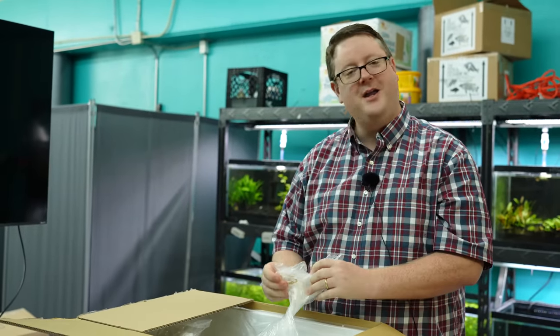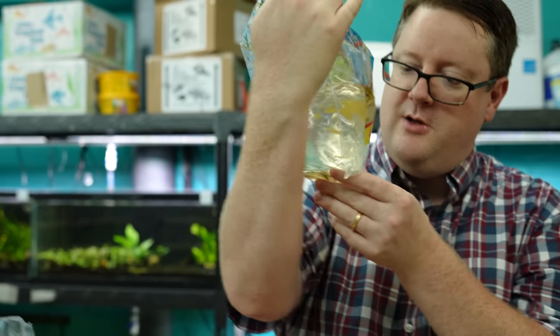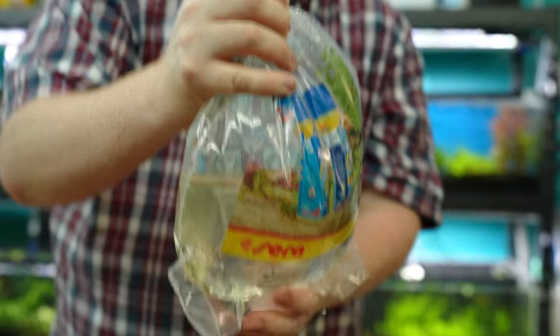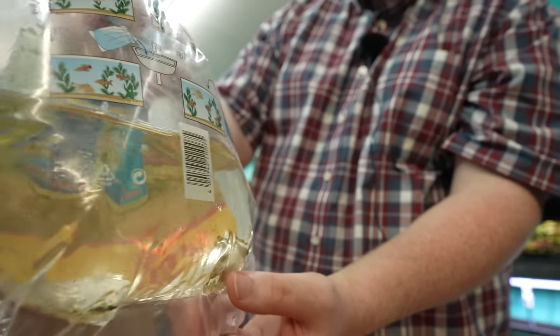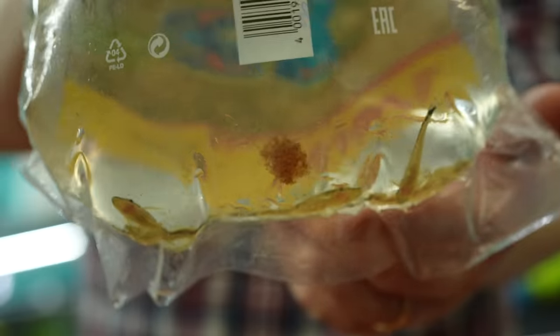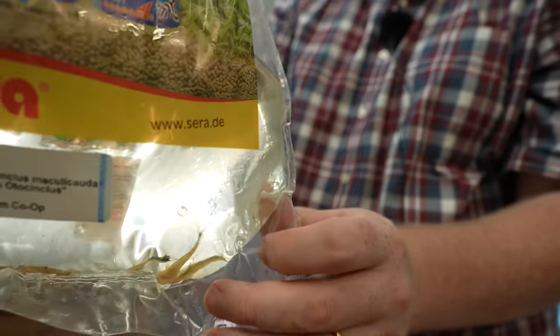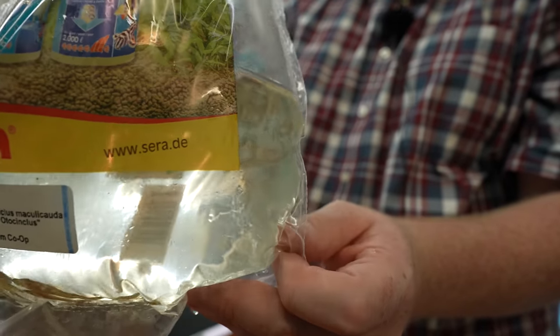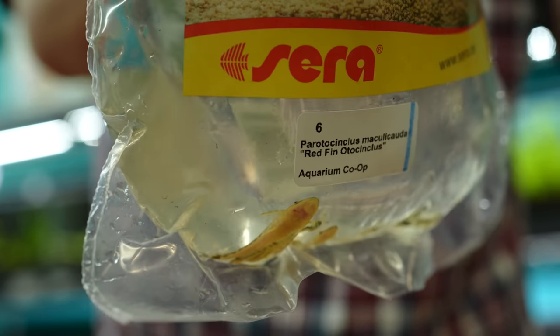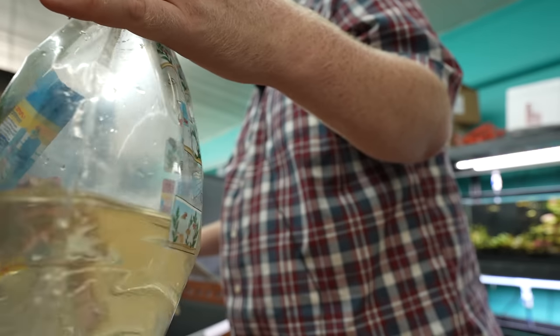I can't do it, the way they tied it. All right, what do we got here? This is the redfin otocinclus. This is a new one for us — I don't believe I ordered these in before. They're big. I can't wait for them to color up in a tank. If I remember correctly, I think when I was doing a little research they get some spots on them. We'll just have to see. Either way they'll probably be gone within the week.